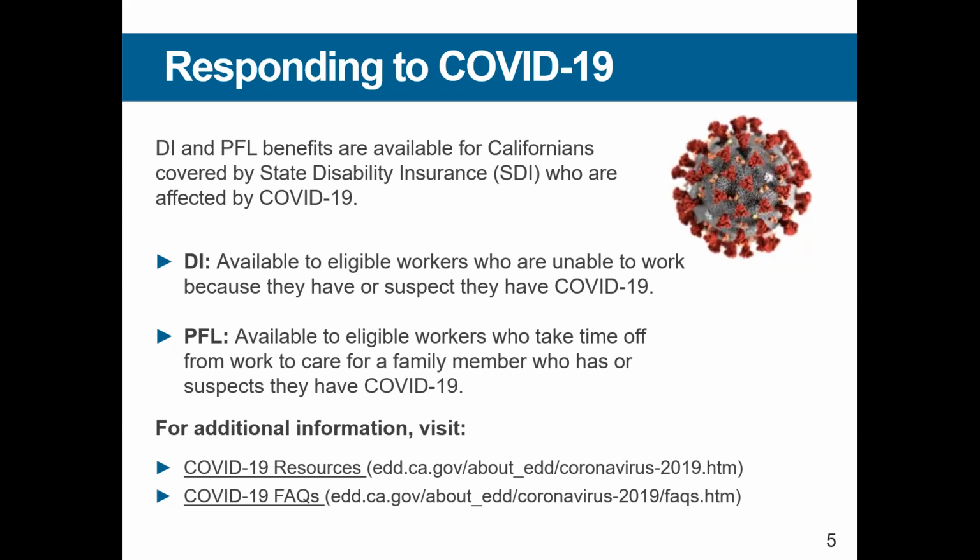So I'm going to address the elephant in the room first and foremost, responding to COVID. For Californians covered under state disability insurance, benefits have been made available for those affected by COVID-19. For DI, benefits are available to eligible workers who are unable to work because they have or suspect they have COVID-19. And for PFL, benefits are available to eligible workers who take time off work to care for someone who has or suspects they have COVID-19. There are additional resources and COVID-19 frequently asked questions on the EDD website.